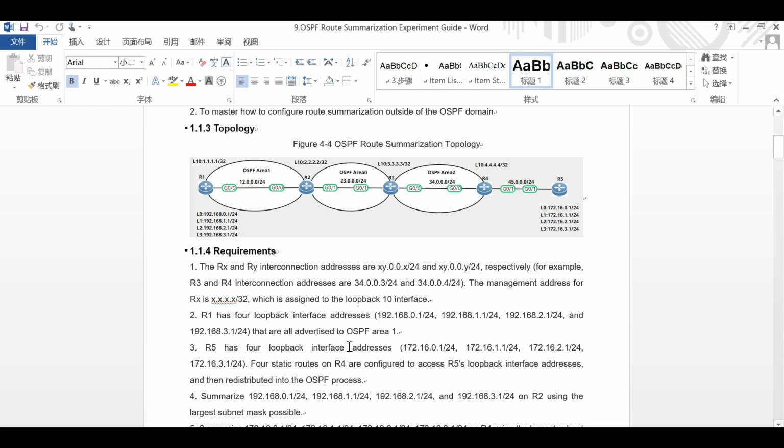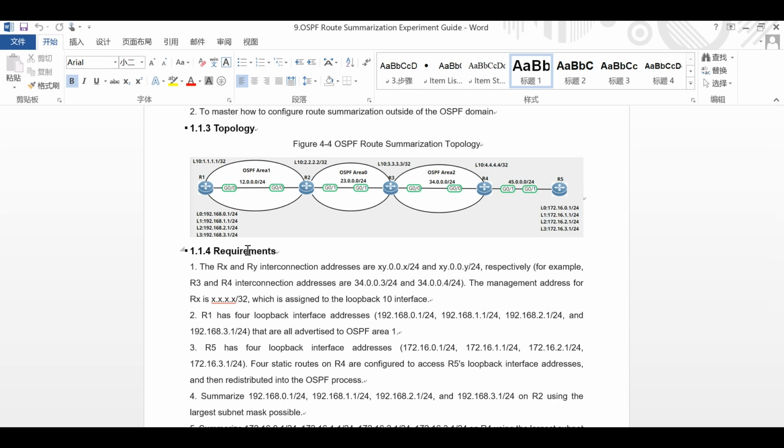The third requirement concerns R5. R5 has four loopback interface addresses: loopback 0, loopback 1, loopback 2, and loopback 3, in the 172.16.0.1 through 172.16.3.1 range. This is the loopback IP address information for R5. R1 also has four loopback interface addresses: loopback 0, loopback 1, loopback 2, and loopback 3, with addresses 192.168.0.1 and so on.